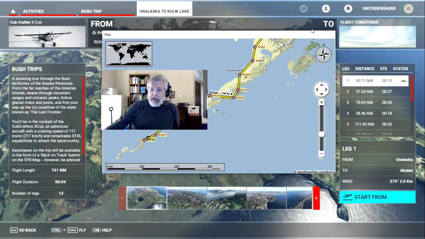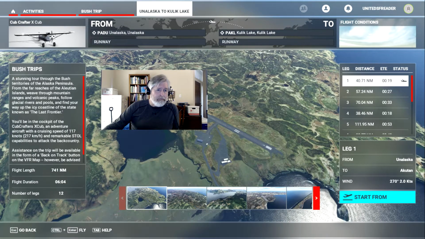This is an aircraft that I'm not too familiar with, so I may not show very great proficiency with it.